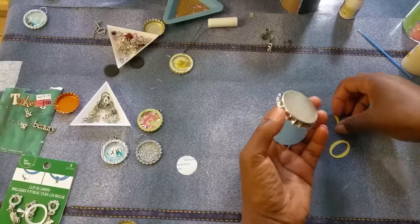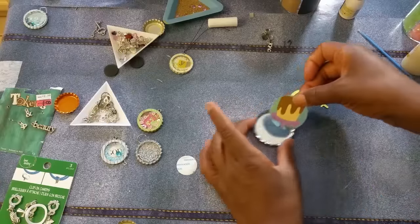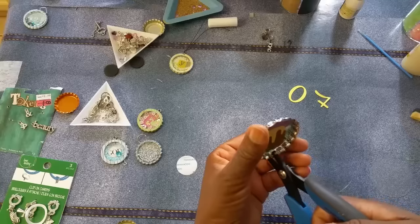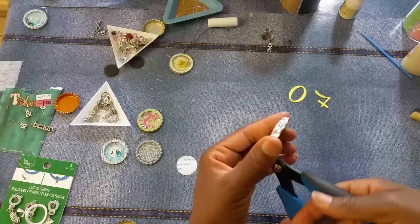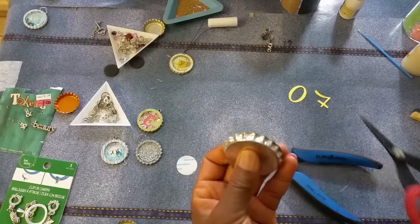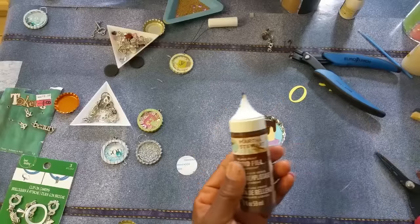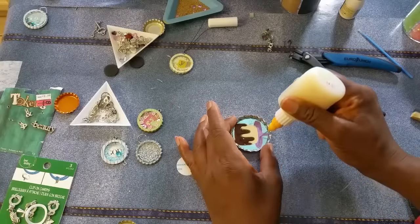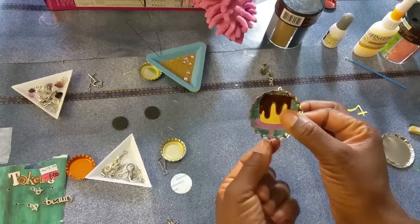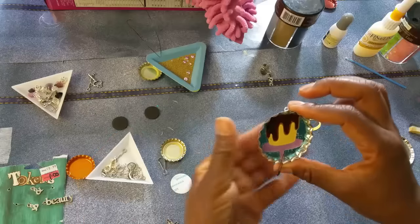I actually have sequins on top of the rim. I'm going to seal it down, press it, let it dry — in my opinion this provides the best seal. This one has dried nicely. Now I'm going to use a bigger bottle cap. I haven't used these to make shakers yet so not too sure how it's going to turn out. I used a punch to die cut out my centerpiece that fits right in there. I've die cut out the letters '40' that I'm going to add to the back. This side is dry and I've taken an artist pen and attached it to the bottom hole, then used one of the small eye hooks and attached it there.